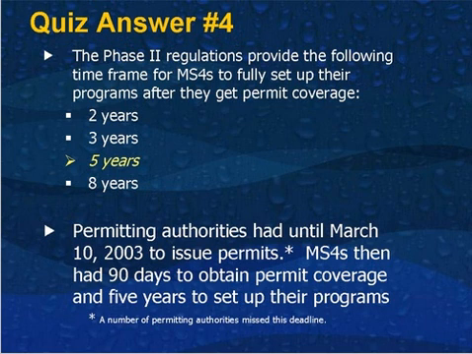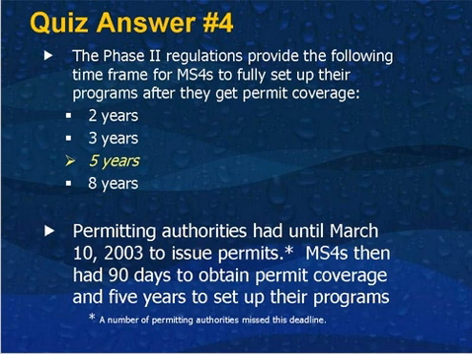So again, the regulations, as we discovered, were issued in 1999, and then permitting authorities had until March 2003 to issue those permits. I mentioned that a number of permitting authorities, including EPA in a couple of cases, we have to admit that we didn't always meet the deadline as well. We're a little late there. And then after that, MS4s generally had about 90 days to actually get that permit coverage, and then a 5-year window after that to get their programs up and running. So right now, for many states and many communities, basically at the end of the first permit cycle, we are expecting that many folks have their programs up and running at this point.